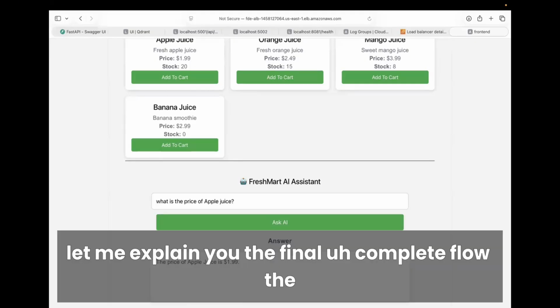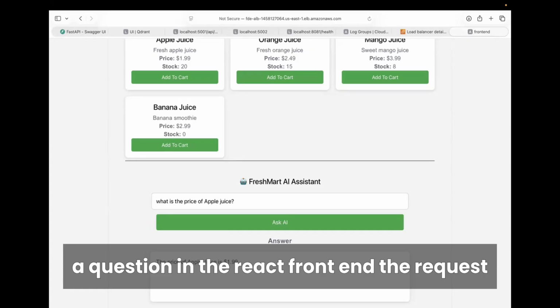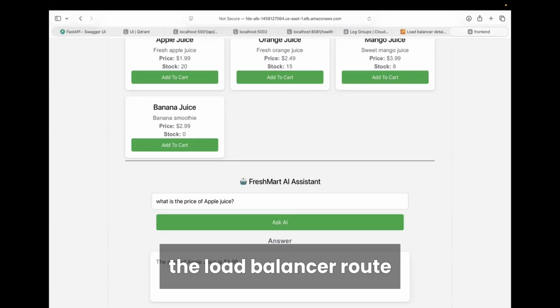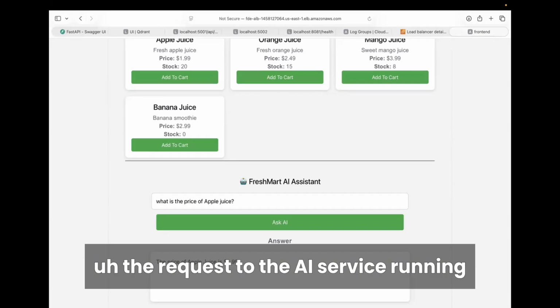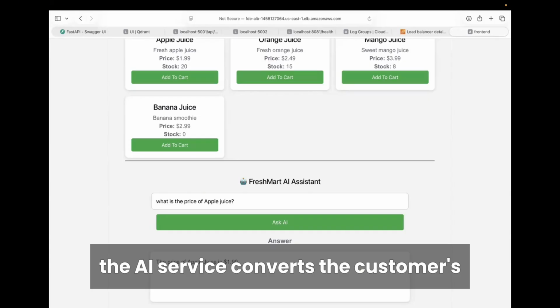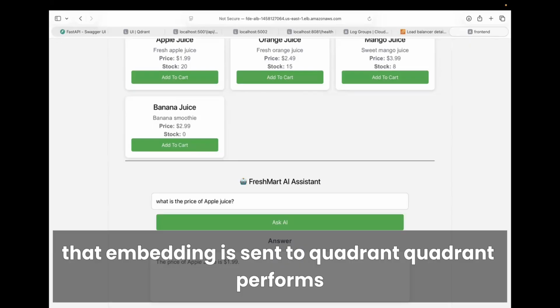Let me explain the final complete flow. The customer types a question in the React front end. The request goes to the application load balancer. The load balancer routes the request to the AI service running inside Amazon ECS. The AI service converts the customer's question into a vector embedding. That embedding is sent to Qdrant.